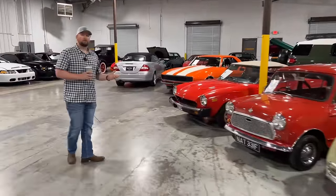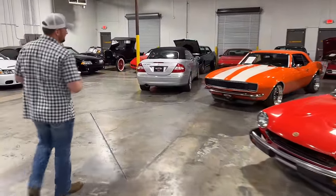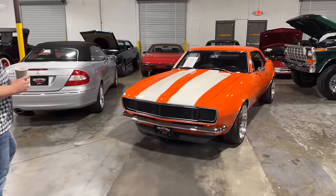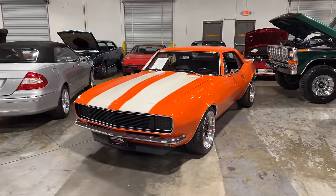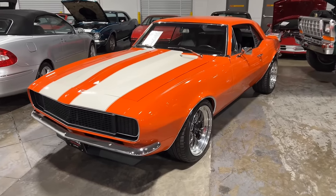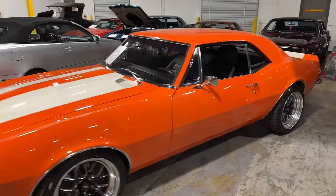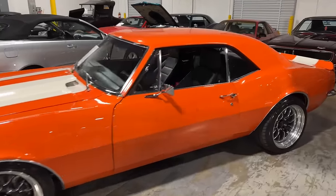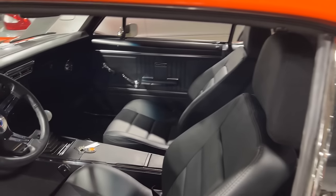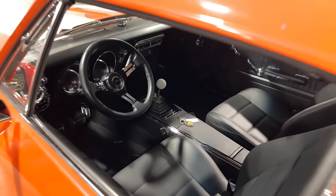Probably out of all the cars in our showroom right now, this one's my favorite. This is a 1967 Chevrolet Camaro Resto Mod. It's got the RS hideaway headlights with Z28 stripes, hugger orange, custom interior, independent rear suspension — just a super cool car. The fit and finish on this car is very nice. It's an all-around very nice driver and show car. I really love this body style of Camaro.